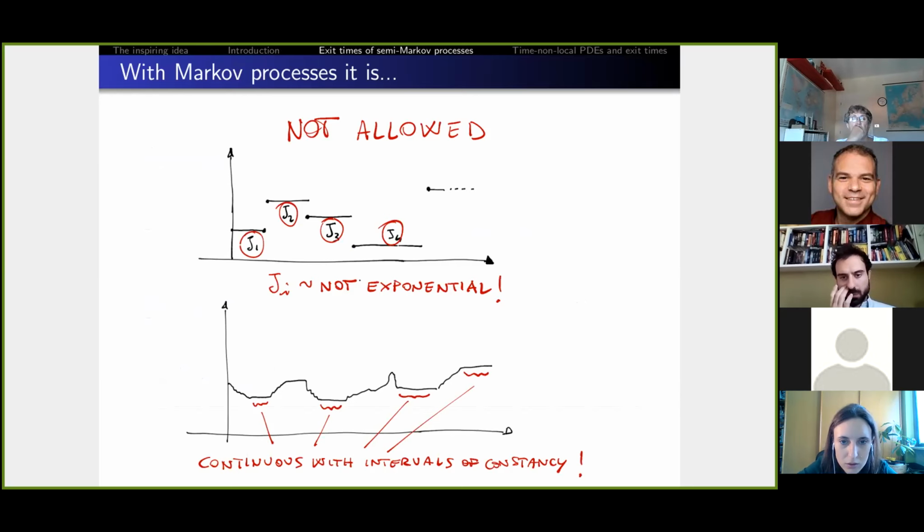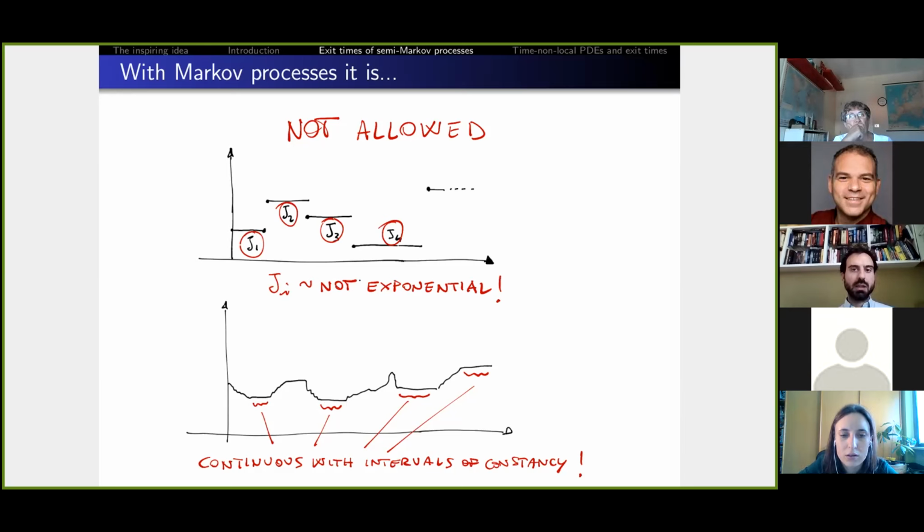You know, when you work with Markov processes, in particular in the context of neuronal modeling with continuous processes, look at the second path. A Markov process, which in our case is something like an Ornstein-Uhlenbeck, can never stay constant and leave the point continuously. If a Markov process stays constant, then it must stay constant for an exponentially distributed time, and then it must jump away. So it cannot leave a point where it is continuously. If it leaves a point continuously, like Brownian motion, then it is never constant. So there are no other possibilities. Semi-Markov processes allow this possibility.